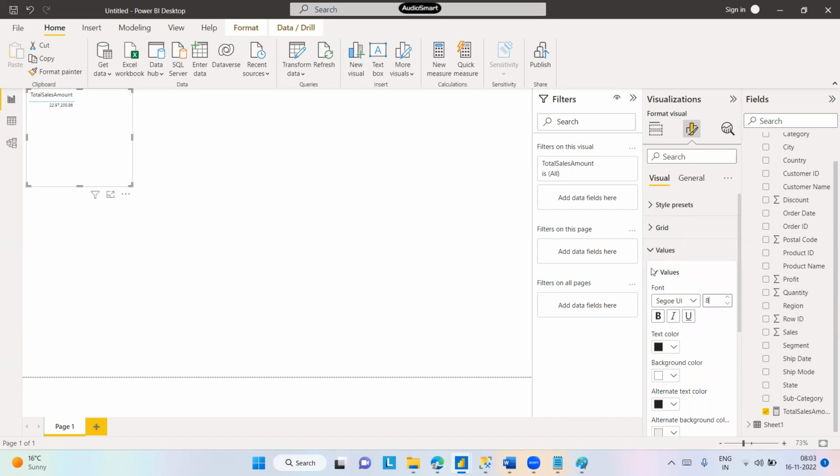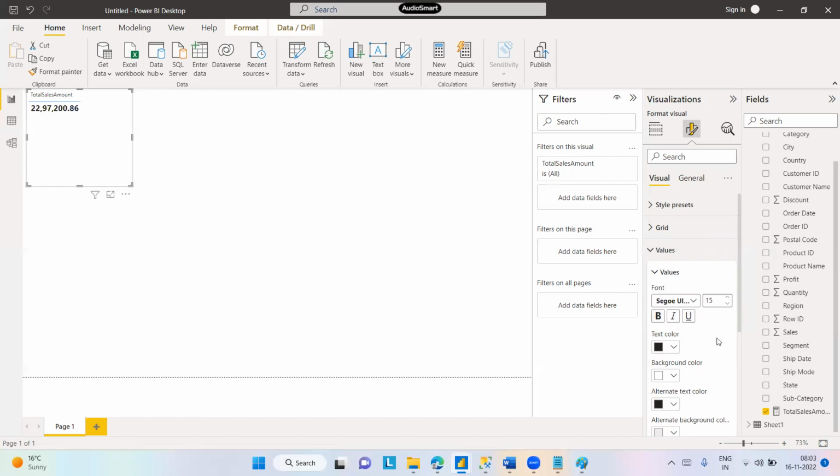So this is my value, that is the reason I came to this value section, and I will increase the size of it. If I want to increase the size of it, I can change the font, and I can increase the size of it, and I can make it bold.